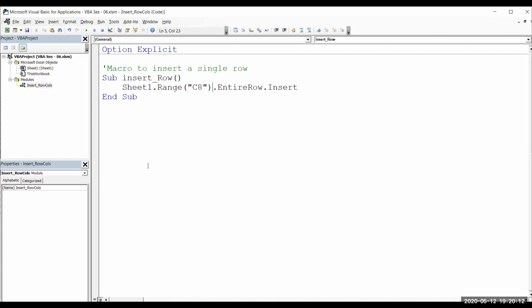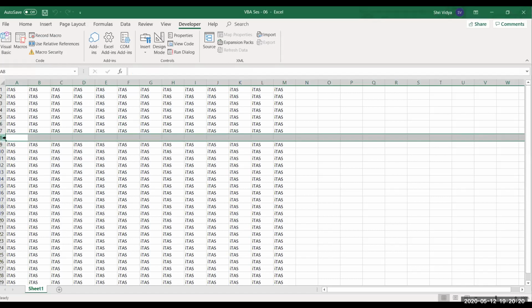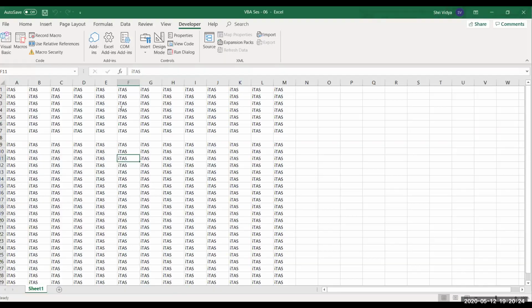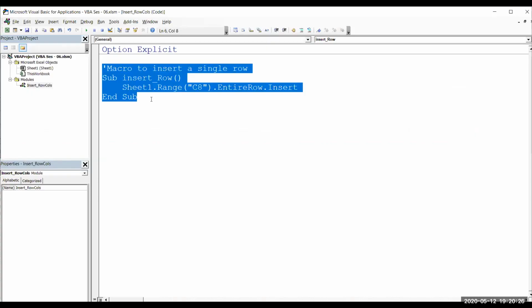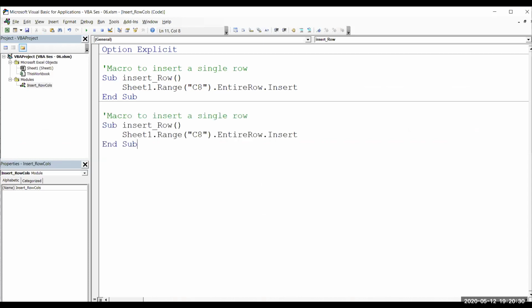Now let me execute it. I'll run this macro. See, at the 8th row, a new row has been added. Now, suppose I want to insert a single column. Just copy paste this and change it to single column.